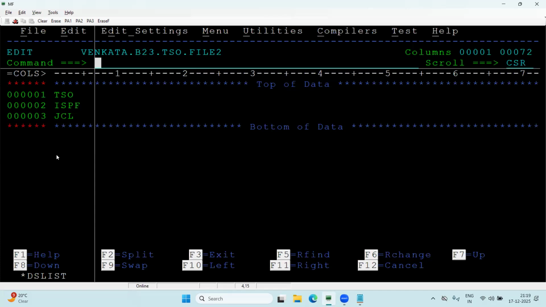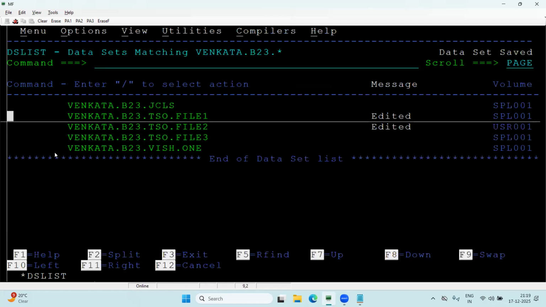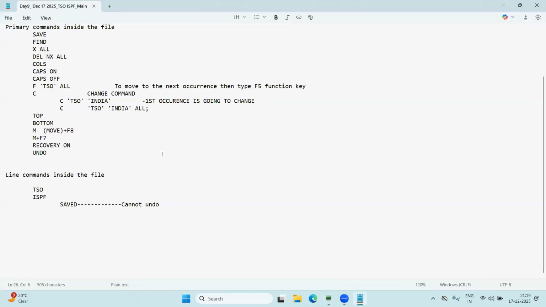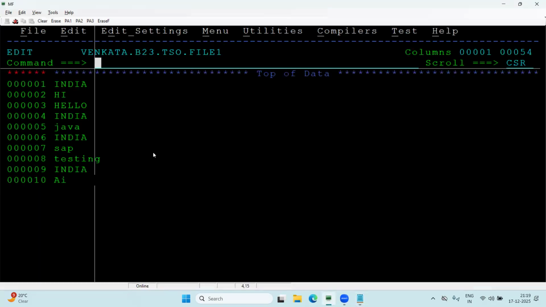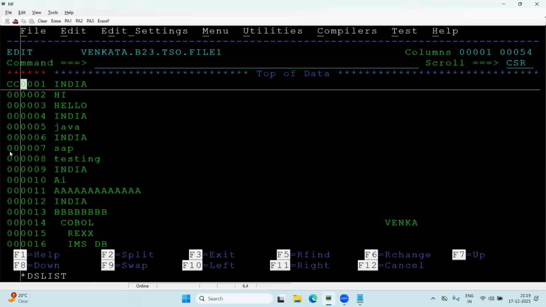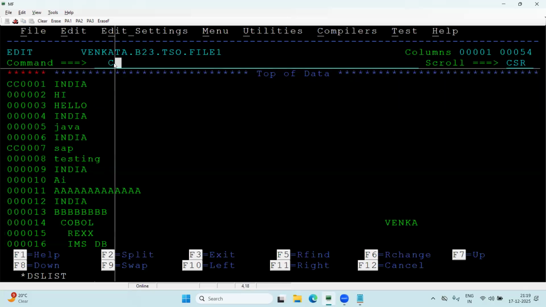Okay, team. Now, I will explain a little bit more. Opening file one, I'm going to type CC. I'm going to copy. So cut means it is not a real cut. It is just a copy only.